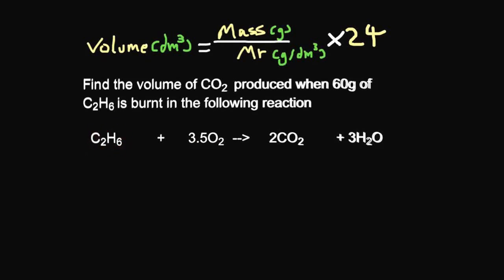People often get really confused. How can you have 3.5 moles of oxygen? Remember, moles is just a ratio. So we've got, for every one of this, we've got 3.5 of these. So if we had two of these, we'd have seven of these. It's just a ratio. Now what really matters here is the ratio between the C2H6 and the CO2. So for every one C2H6, it produces two CO2 molecules. So the first step is figure out what information they've given us. So they've given us 60 grams of C2H6.